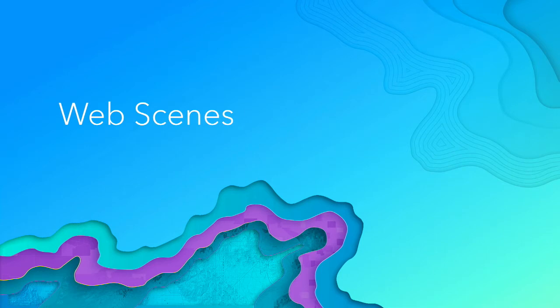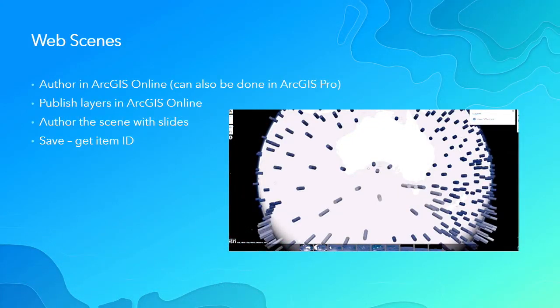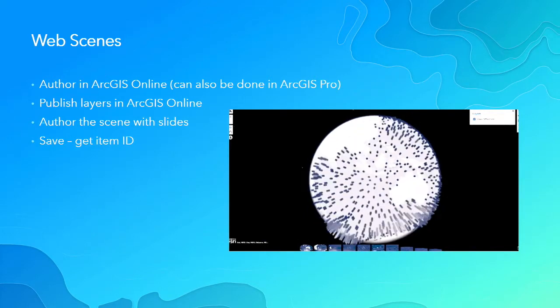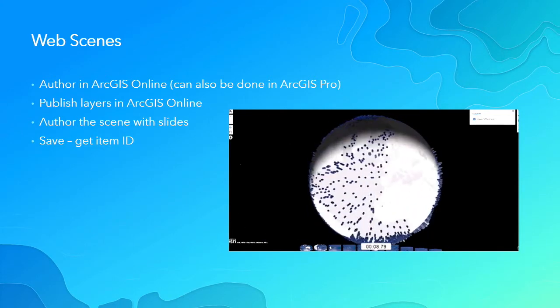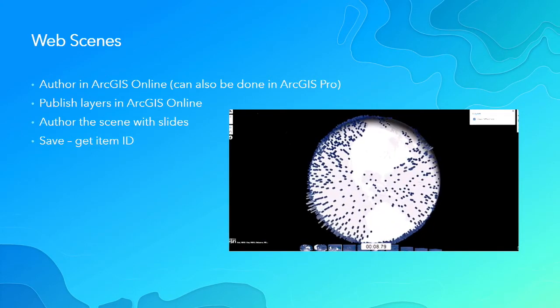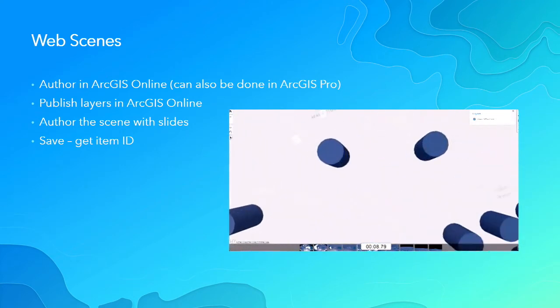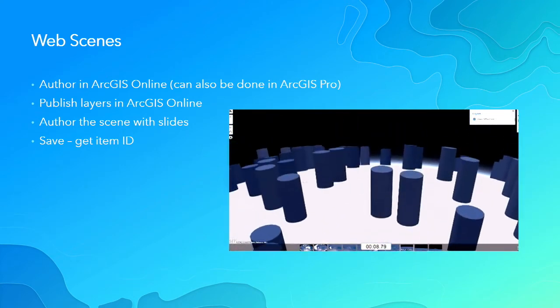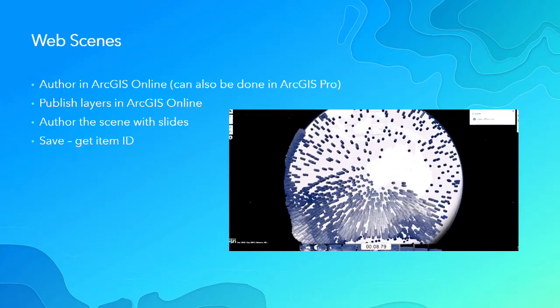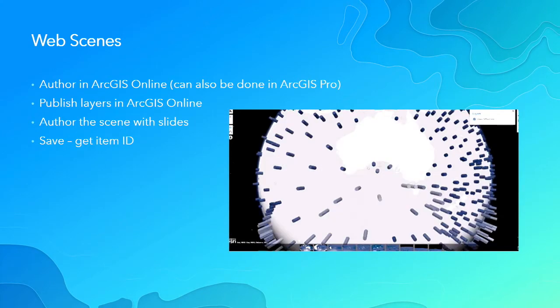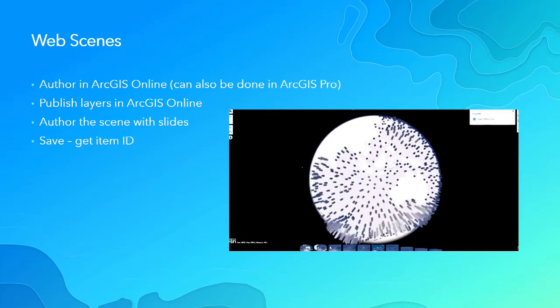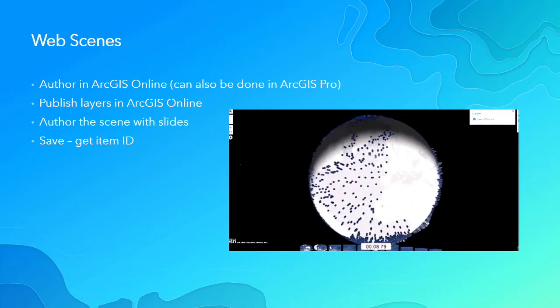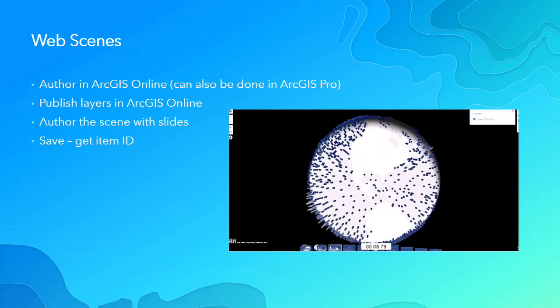So let's talk about web scenes. We mentioned them a few times going into this presentation, so let's take a little bit of a deeper dive into it. These web scenes can be authored in ArcGIS Online, or if you're using Enterprise, with the scene viewer in Portal for ArcGIS. But you can also create your scenes and share them to Enterprise or your portal and to ArcGIS Online as well, which is pretty much one click. It's a really easy publishing process.